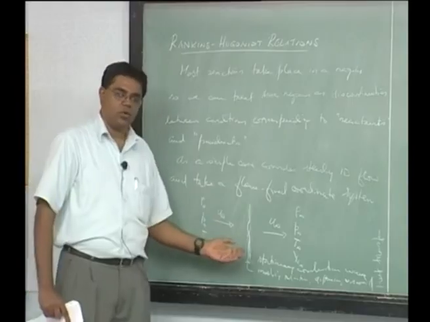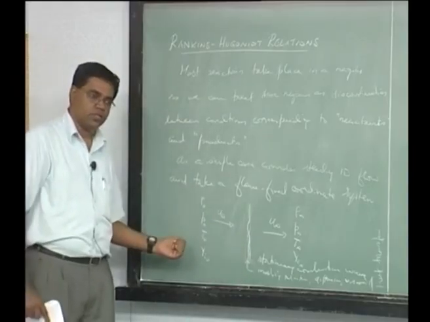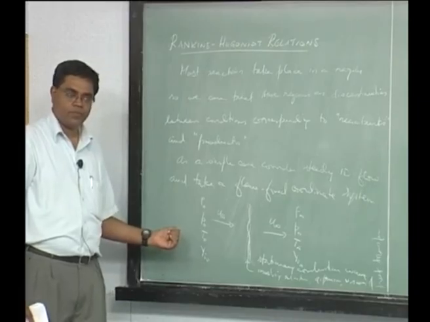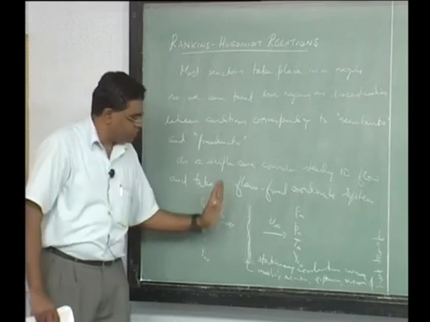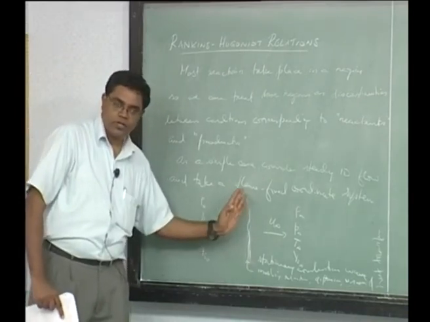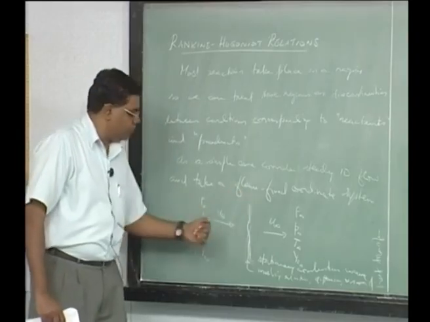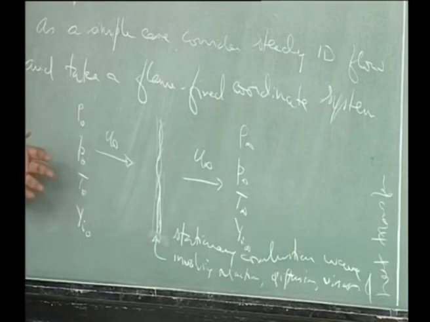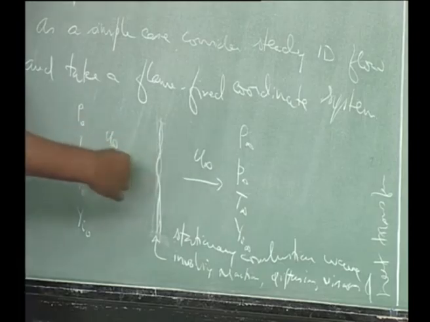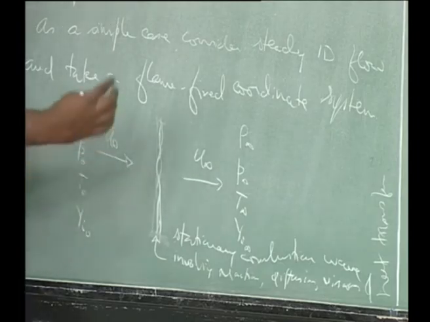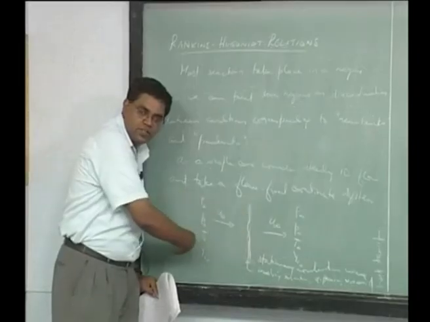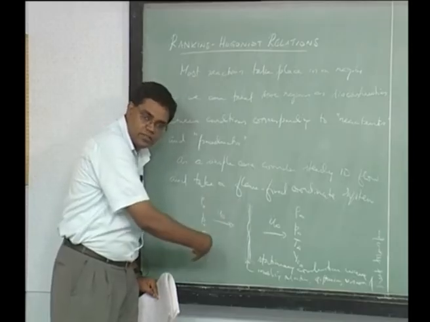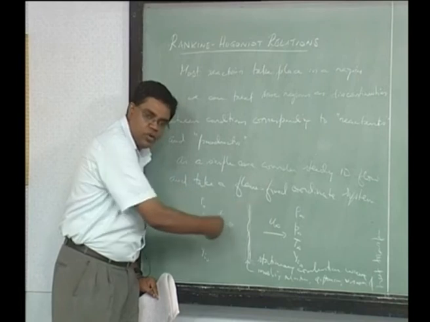If you want to have a lab fixed coordinate system, what do you think will happen? If you now have this U naught coming in here and trying to make this stop, that's because we are traveling with the shock. So if you had a still set of reactants and the shock tries to go, I shouldn't say shock, strictly speaking it could be a flame, just a reaction zone, right? So this travels like this. That means the reaction zone is eating into the fresh, still reactants, right? So this is strictly speaking supposed to go like this.